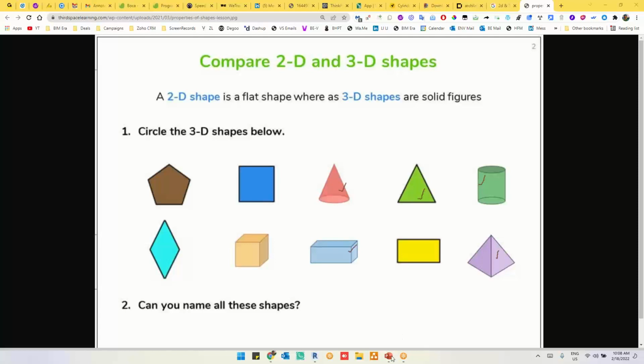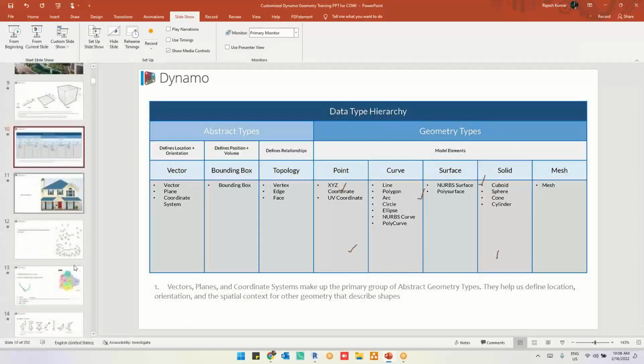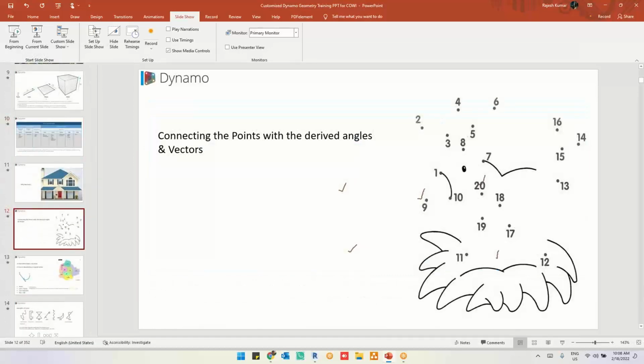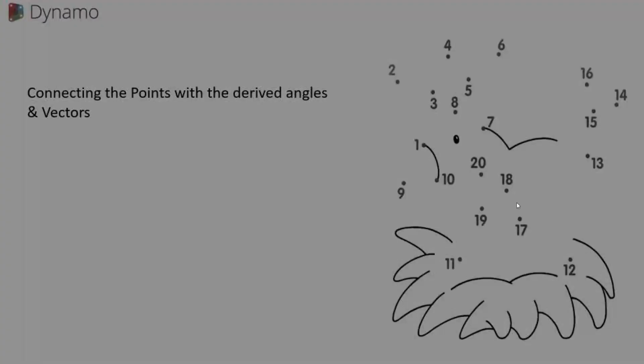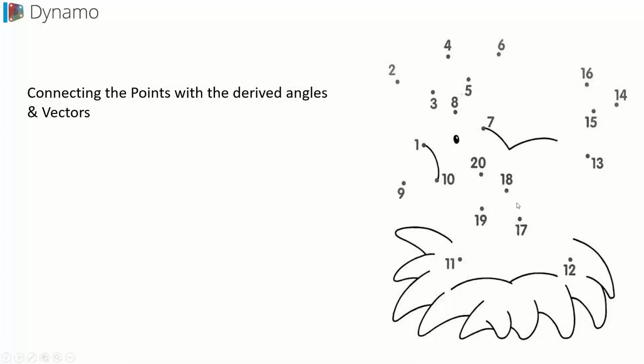For example, if I show you this picture, do you understand anything here? What is the picture here? Can anyone say? We have dots. Correct. We used to play with this when we were in childhood, connecting the dots. Right, I'm hypnotizing you. I'm taking you back to your childhood.